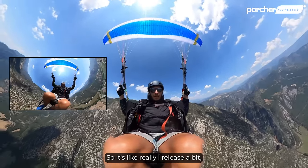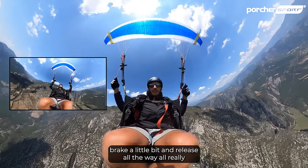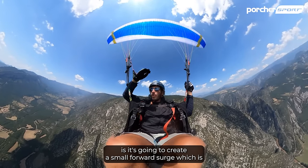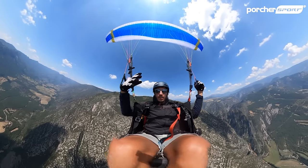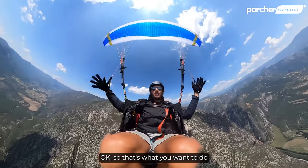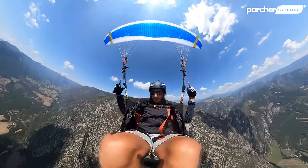So it's really, I release a bit, brake a little bit and release all the way, all really fast. And what is gonna happen, it's gonna create a small forward surge, which is gonna create basically an exit door which you can take, okay? So that's what you want to do in order to shorten your waiting time in backfly.